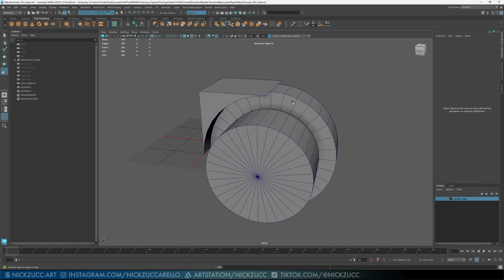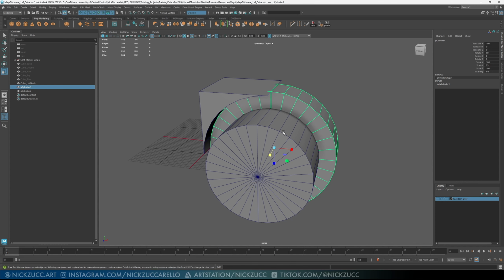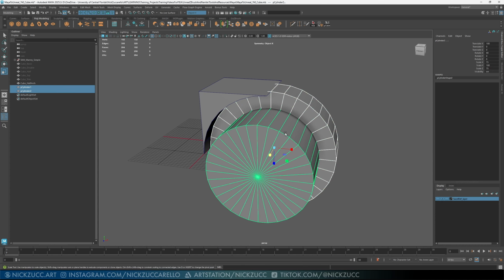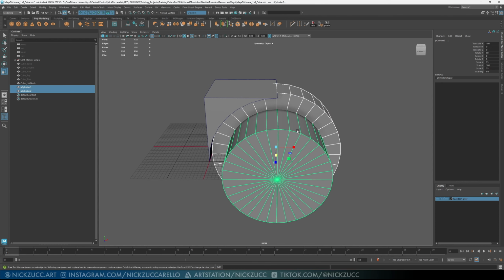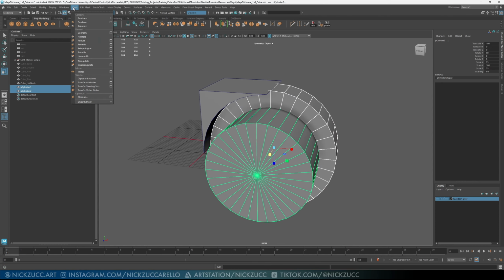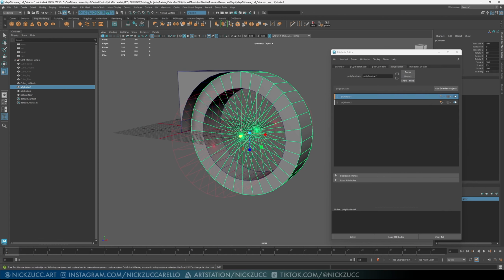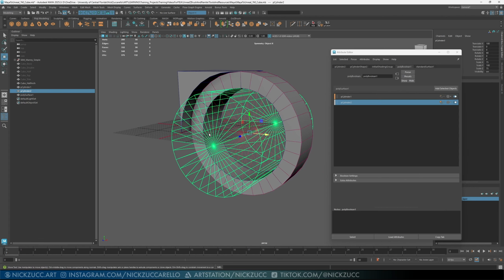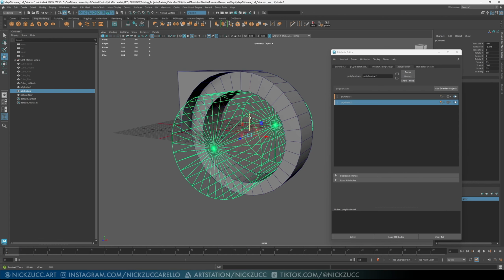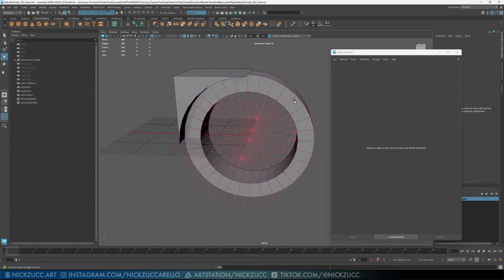Okay, so now we're going to do a Boolean between this shape and this shape. So I'm selecting this, holding down Shift, selecting my second shape, and then we're going to go to Mesh, Booleans, and remember, we're going to use this difference A minus B. Select that. Again, it's live, so you could just select the shape that you see here, this ghosted version, and you can see what it's going to look like before you commit to it.